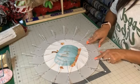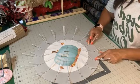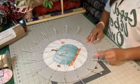It looks like a pinhead. Color pops in leaves, I think. Yeah, it does. Okay, y'all may be making me go the other way.